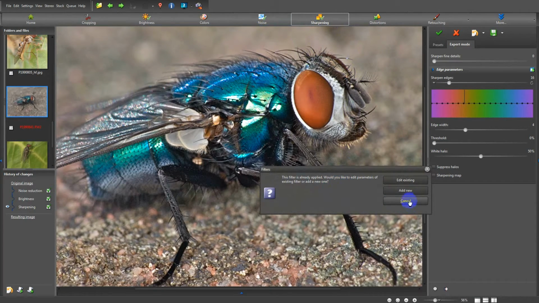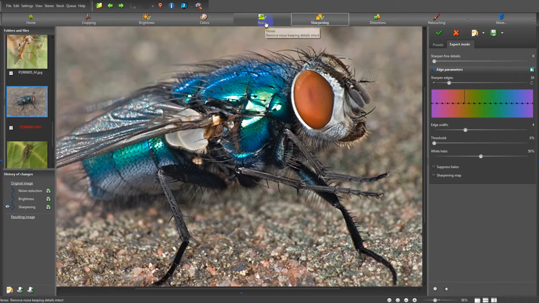Well, that's very strange. Let me cancel that and do this again. Noise. Oh, noise reduction. I've already got noise reduction set. I don't quite know why that is. So I'm clicking over here on the left in the history on, let's do that again, on the noise reduction. And I'm going to delete that one and start again with the noise reduction.